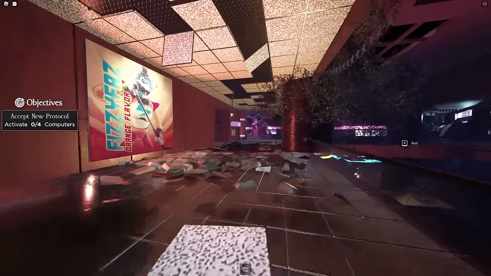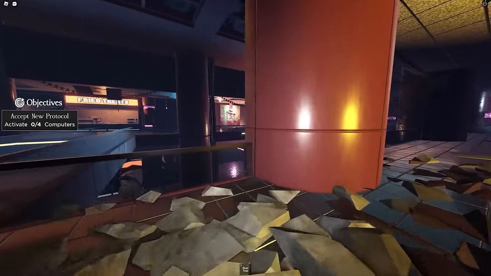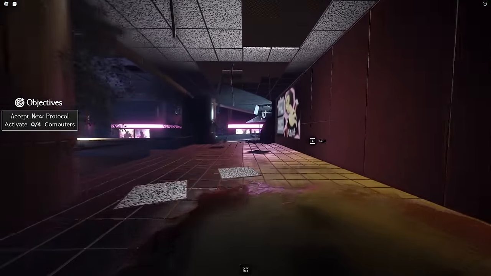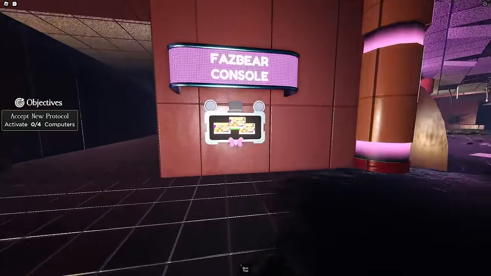Oh, there's one right there. Oh my, that's Roxanne Wolf. I didn't even see her. She was just standing there. How did I not see her? Oh my, she looks fast, dude. She looks actually fast. I'm gonna go this way. Did I lose her? No, I didn't. Oh no, that's not it.